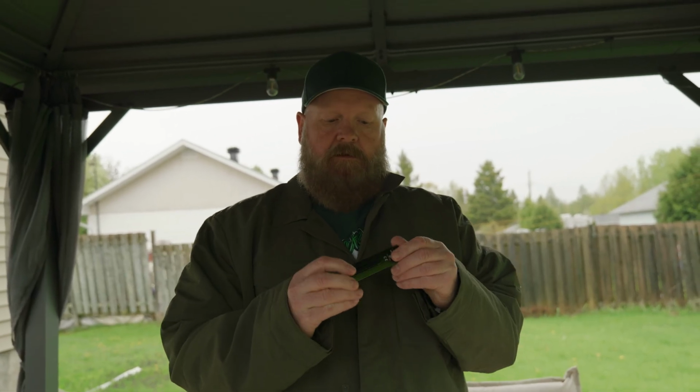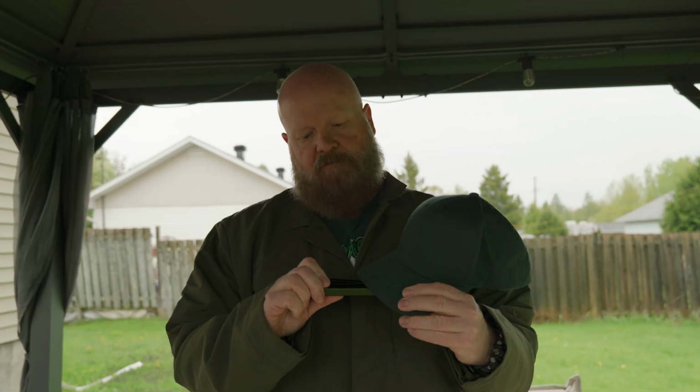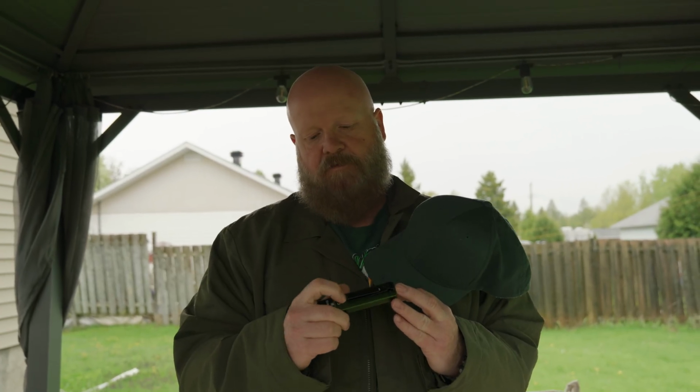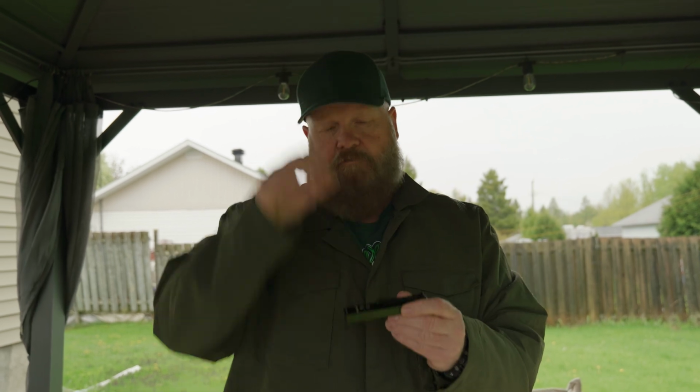The other thing you can do too is clip it to your hat, you know, and be able to use it. So you can just take your hat off, use this portion of the clip, and have it like that. And where that becomes useful is if you're working on something, or you're out in the bush camping, and you're preparing food or trying to find something in your tent or something like that, you have that on there. And that's the beauty of these clips. You can clip it from both this side and this side, and that's where it makes it useful for that.